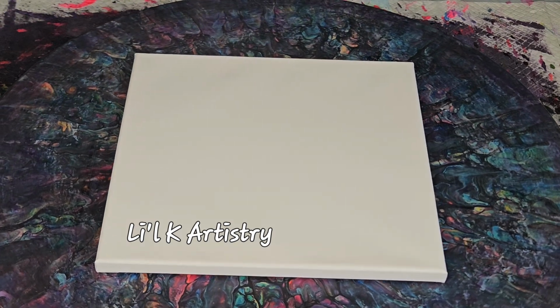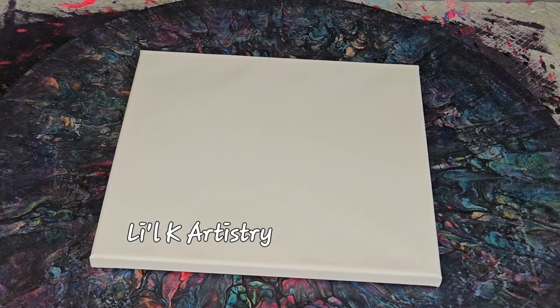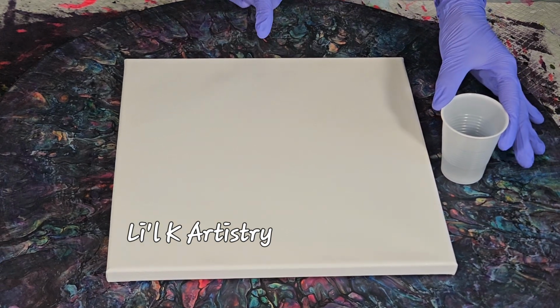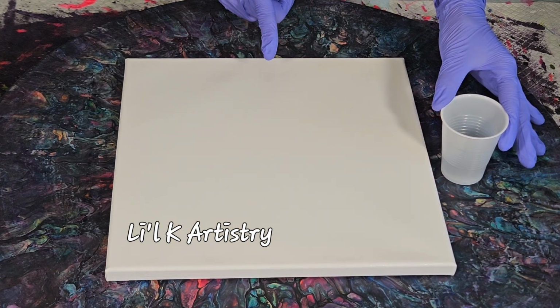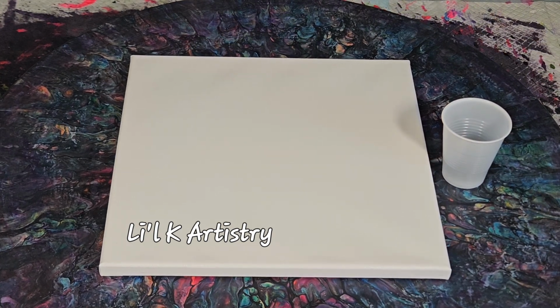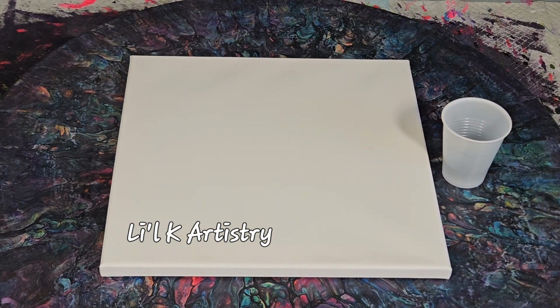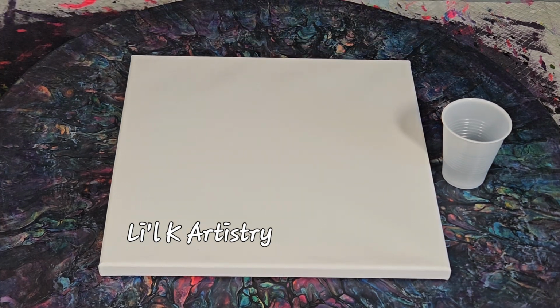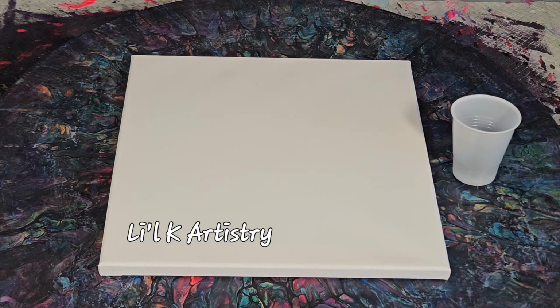Okay, I'm going to load up my cup. This is just a 5-ounce cup, and this is a 14-inch, or maybe it's 12. You know what? I think it's 12. So hold on, let me just do a quick measure. It is a 12-inch canvas. And a 5-ounce cup should be more than enough.